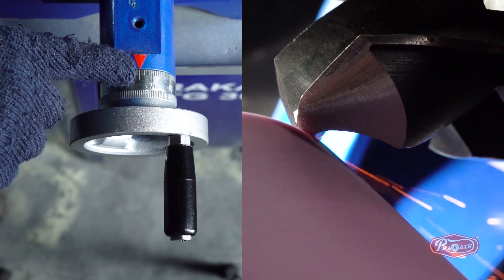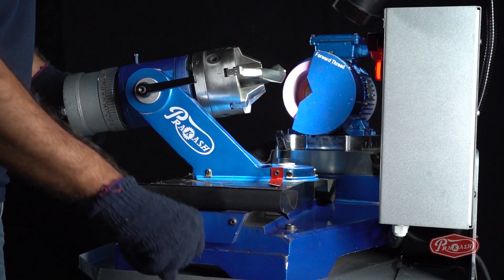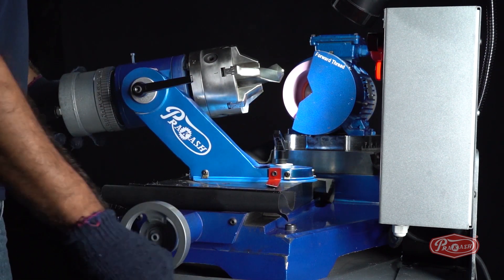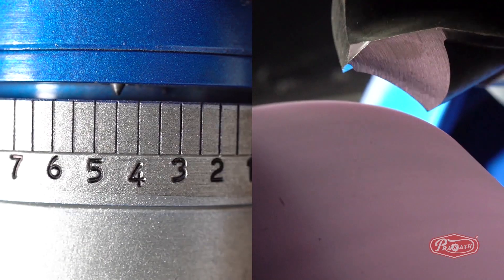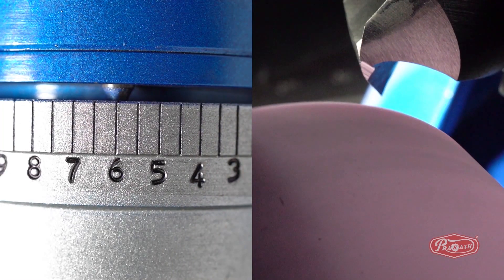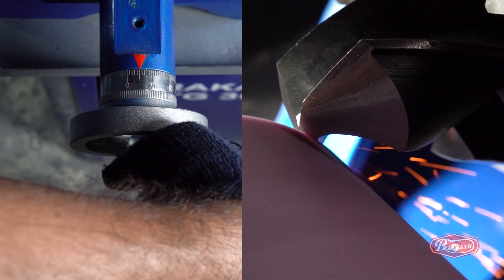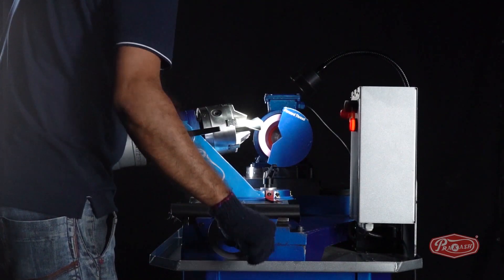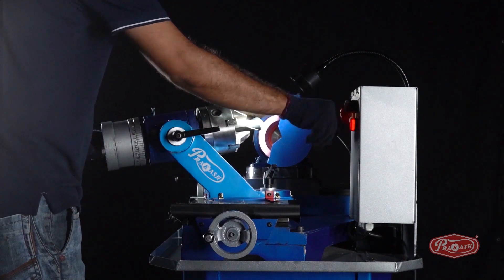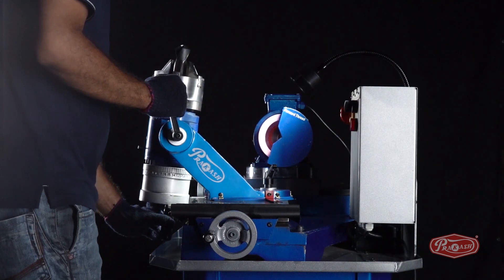Remember the number on the X axis. Now, to create the web thinning up to the same center on the other side of the drill bit, keep in mind the X axis. Thereafter, keeping the Y axis as it is, take the spindle dial wheel pin away from the pink wheel by rotating only the X axis. Now, set the spindle dial wheel pin on number 6, which is on the opposite side of the current number 6. Using the X axis, bring the drill bit closer to the wheel. Rotate the dial wheel on the first side up to the number of the X axis which was remembered, and sharpen the web thinning. Using the X and Y axis, take the drill bit away from the pink wheel and switch off the machine. Unlock the C degree and lock it in the vertical position and check.